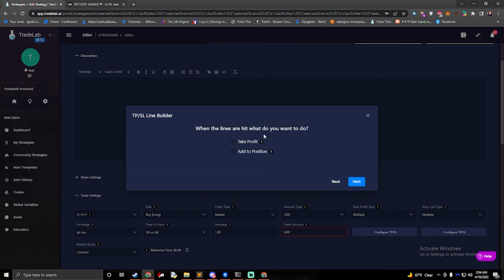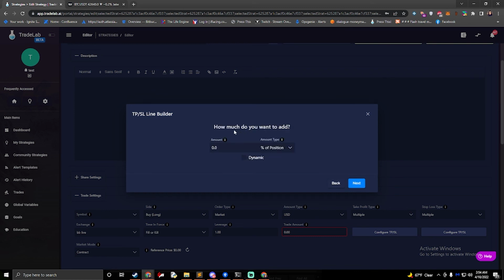When the lines are hit, what do I want to do? Well, I want to add to my position. That's what we're doing with the DCA. And how much do I want to add? Well, let's say I want to double my position every time. I'm going to double it. Now, if I double it the first time, I'll be double.